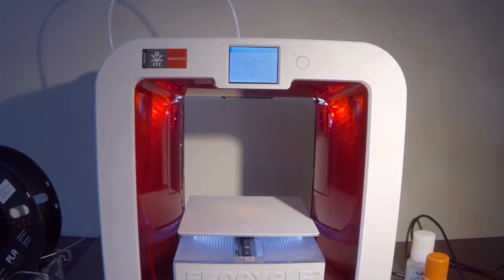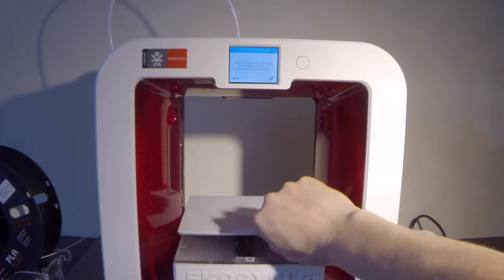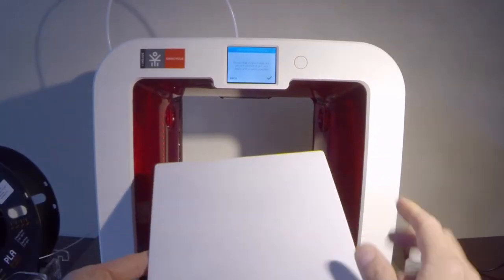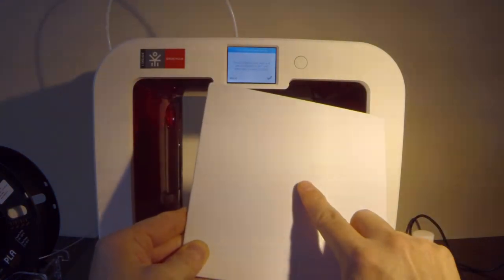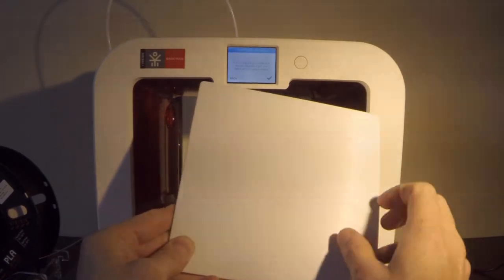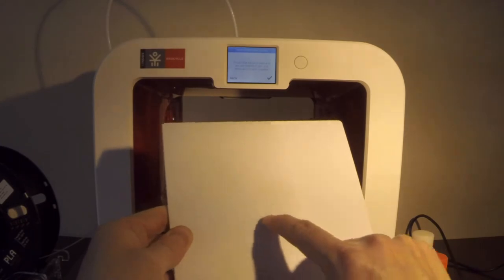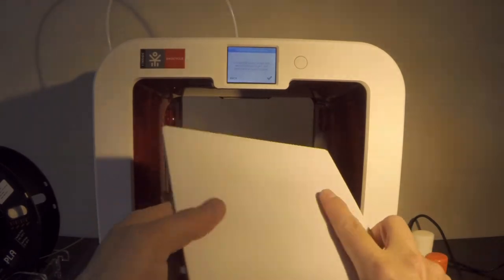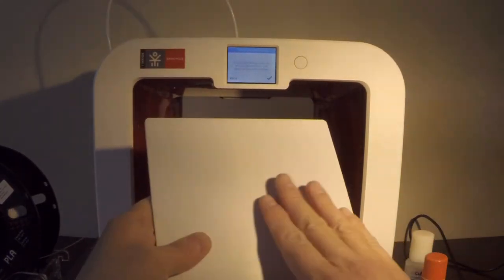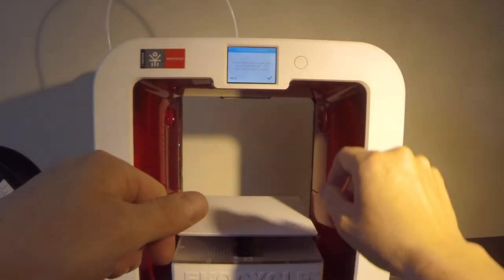And the first thing you want to do is run the auto level routine. Actually, I should say, first thing you want to do, clean the print plate. Soap, water, maybe a scrubby. I don't know if you can pick this up. This one's in really good condition. You can just make out slight imprint from some prints. Better than most. Make sure this is nice and clean. Hot soap and water, give it a good scrubbing, dry it off. It's ready to go.